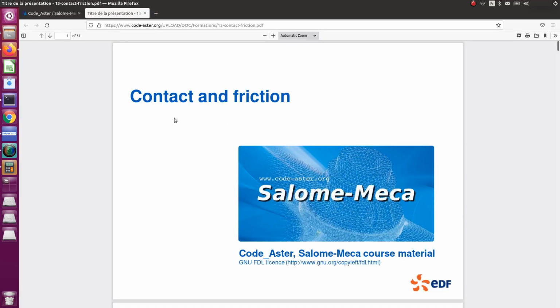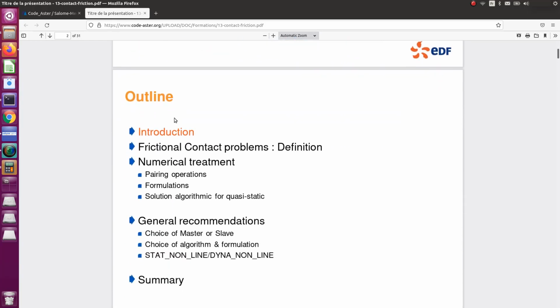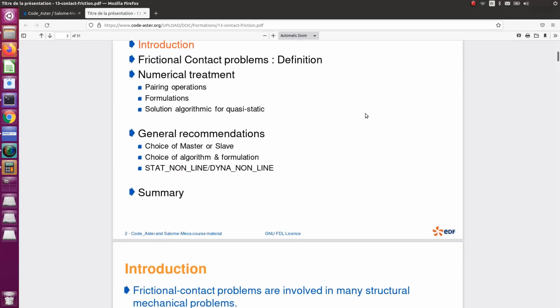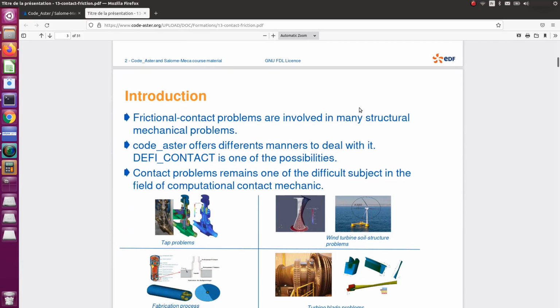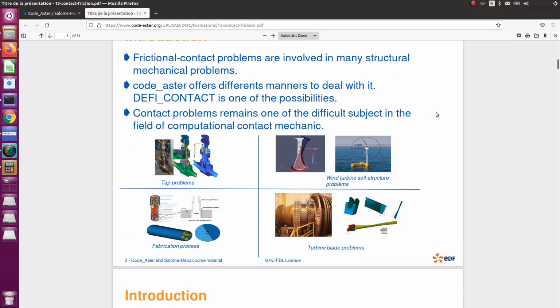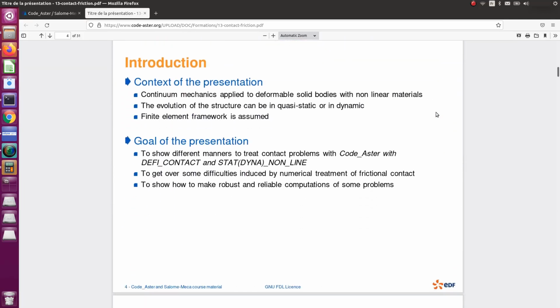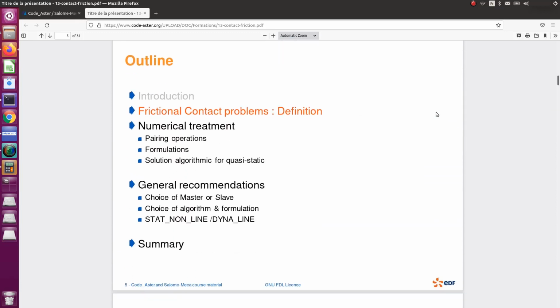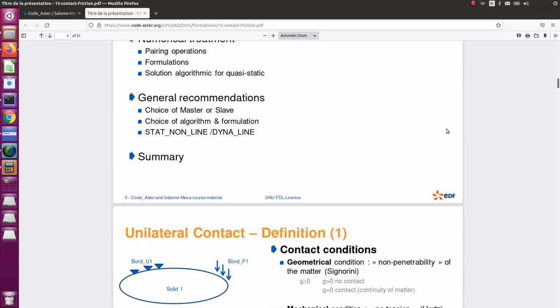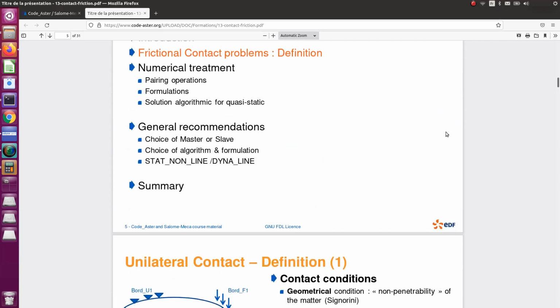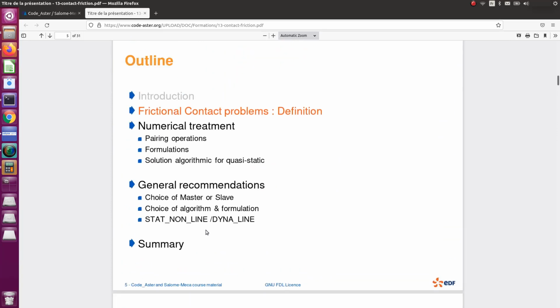So this is the PowerPoint which is available. As usual, it's not very easy to read, so you really have to take the time to understand what is written. I'm not going to go into the theoretical aspect. I'm just going to show you what is important. Basically, I'm going to talk about the general recommendation about master-slave, and the choice of the algorithm and formulation.